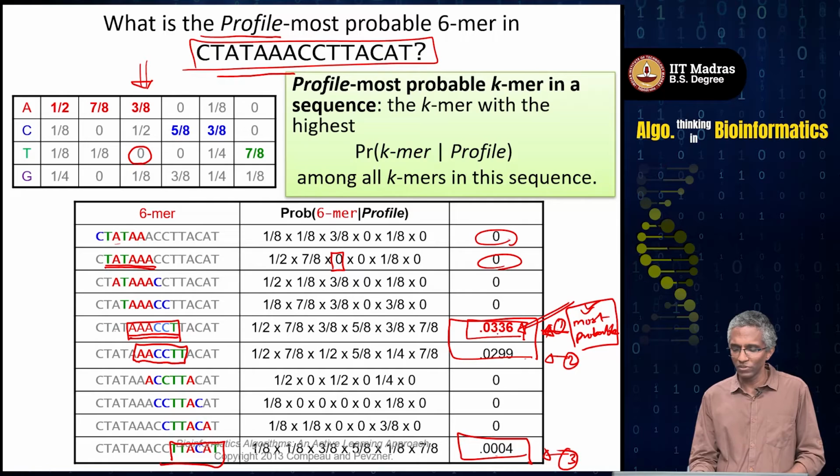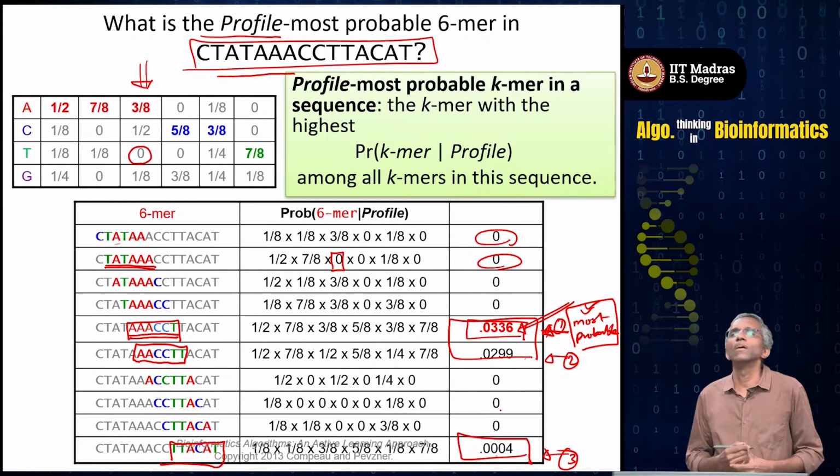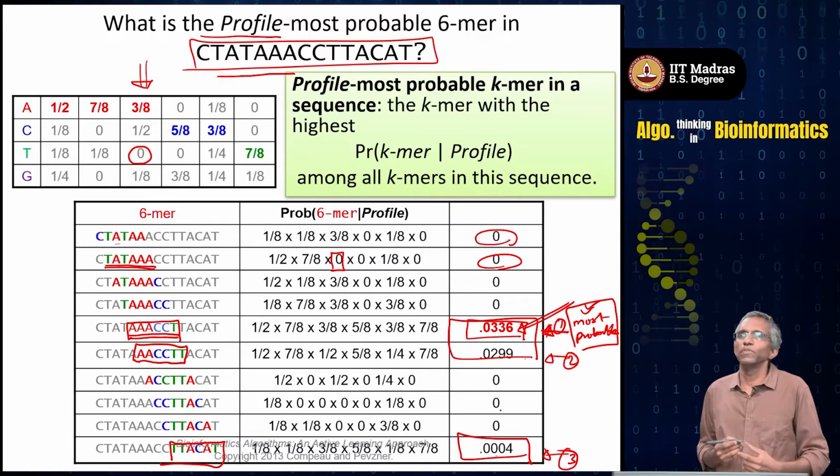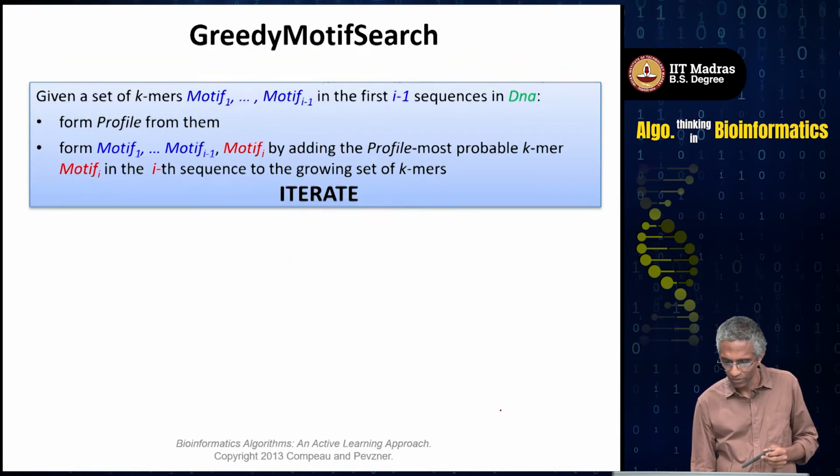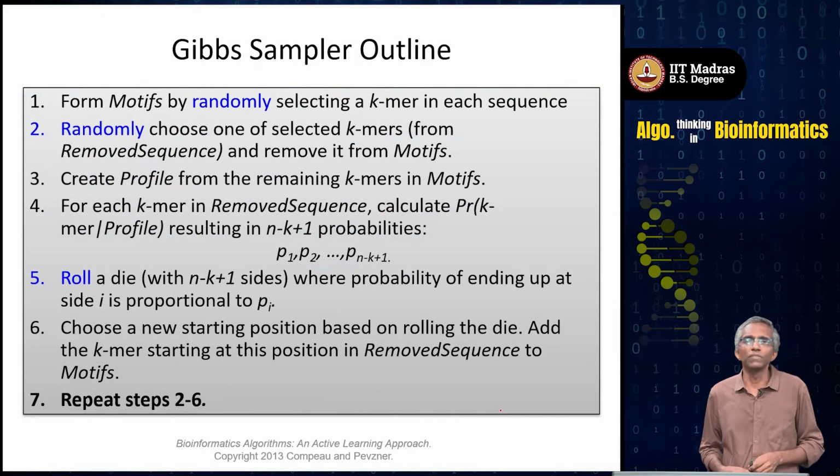It does not just focus on the largest entry here, it looks at all the non-zero entries and then it will choose one among them. It will sample from them with weights proportional to these different probabilities. Okay. This is the pseudo code of this Gibbs sampler.